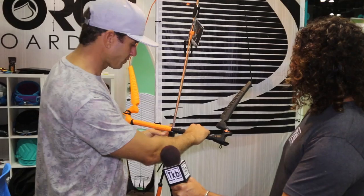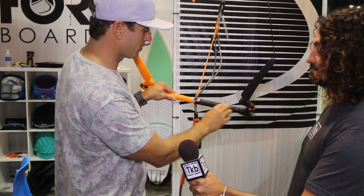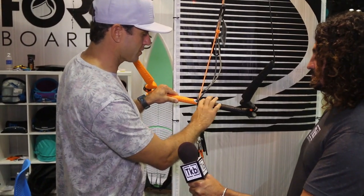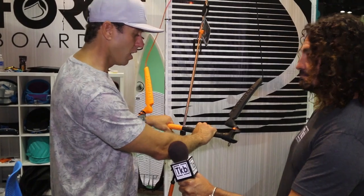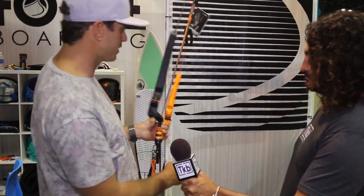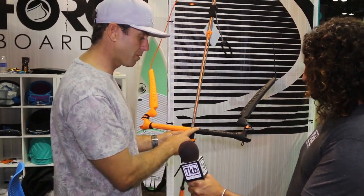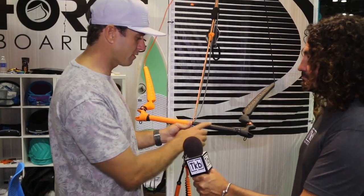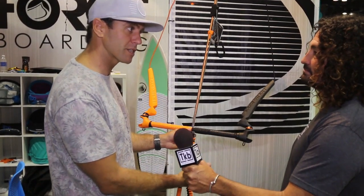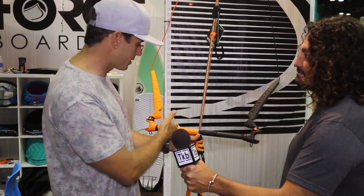On the Response Bar as well, we've got an awesome molded EVA grip here, which is ergonomic in the back. You have a little bump-out area that rests nicely in the curve of your hands. It also allows you to tell if the bar is backwards — if you do grab the bar upside down, you can feel that in the palm of your hand. We've got our logos on the top, and a nice orange and black coloration. Orange is on the left with that bright colorway carrying all the way up for safety.